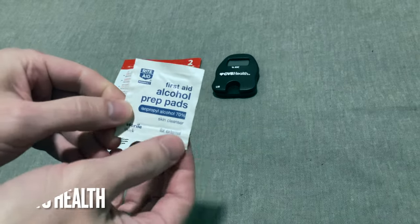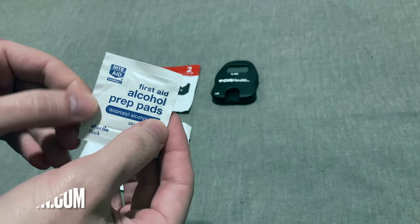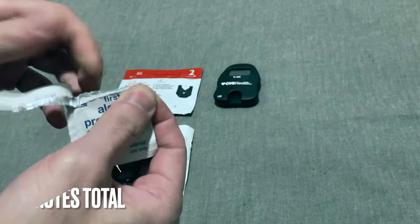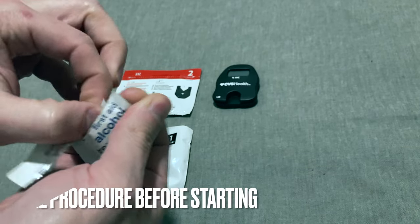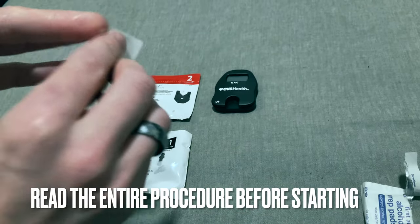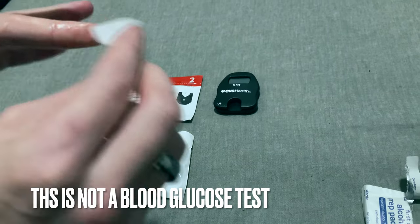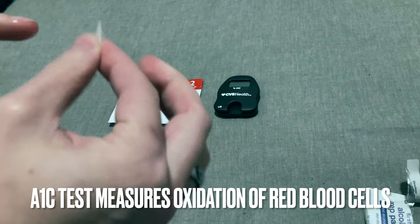All right, to start with, we're going to use an isopropyl alcohol skin cleanser here. And you can see we got these from Rite Aid. The idea here is when you pull this open, this foil-lined paper pouch can be used to sterilize your fingertip. I'm going to use my middle finger here, like that, both for comedic effect, and might as well just clean the whole thing while we're at it.